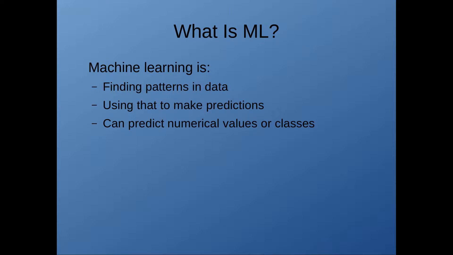So let's define machine learning. Apart from being a very popular buzzword, machine learning is a class of algorithms that help you find patterns in data. And more importantly, use that data to make predictions about unknown data. And this could, of course, refer to numerical values or classes of things.